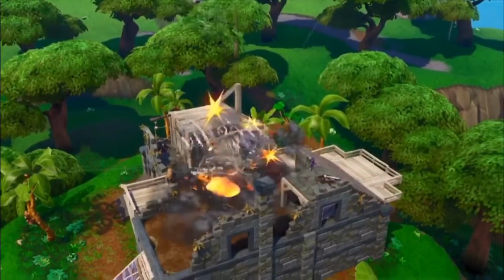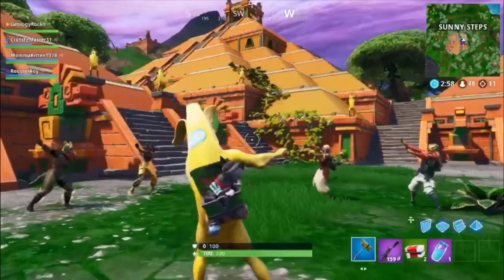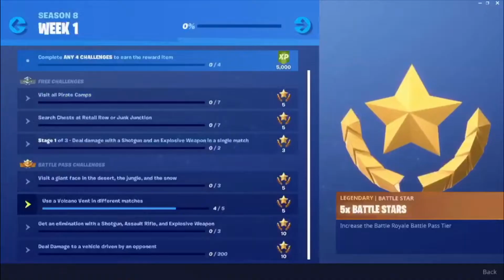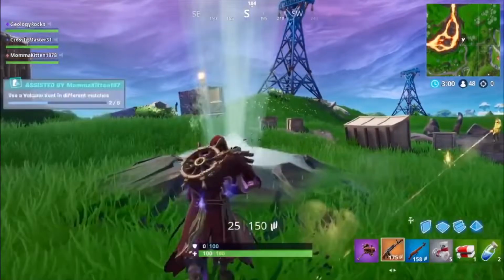There are 100 tiers and over 100 rewards to earn, including new wraps, pets, emotes, and more. Remember, you keep all your rewards after the season ends. New in this season to all players is the Party Assist feature. Before a match, you can pick a daily or weekly challenge, and your friends can help you complete it.